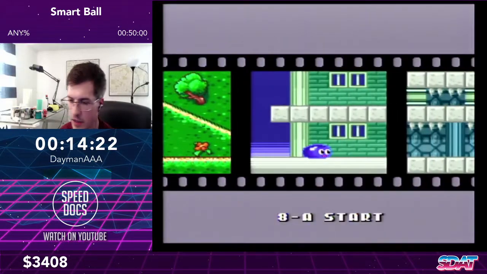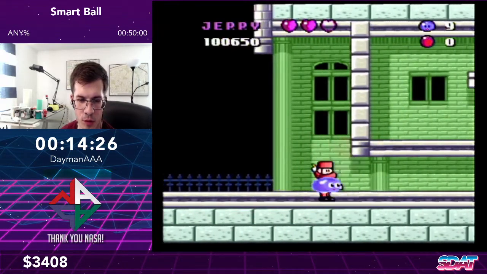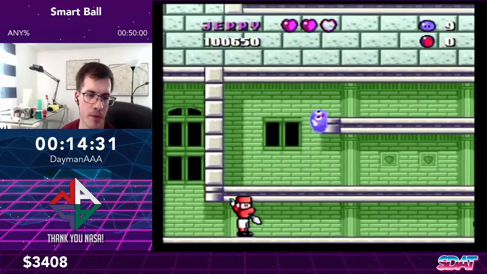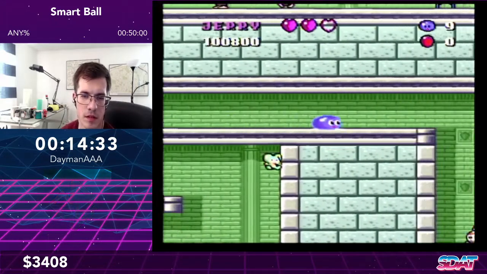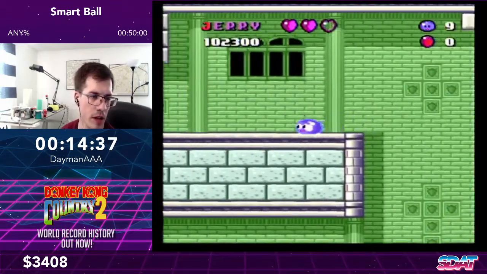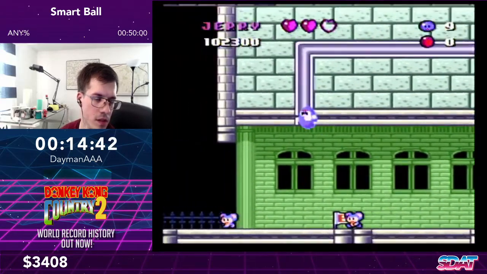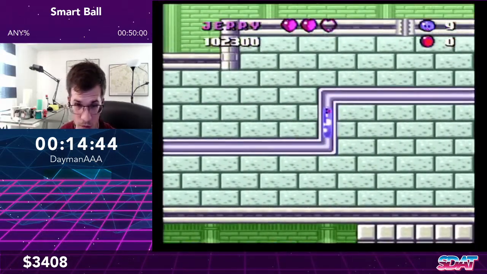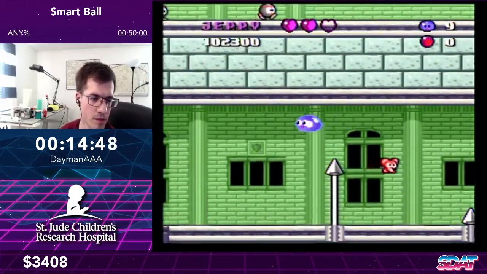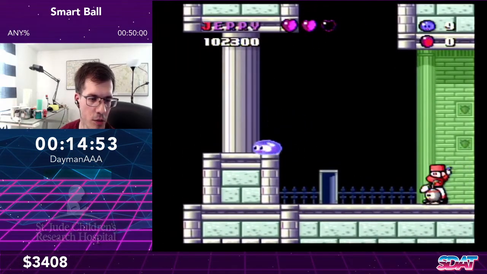World 8 is like fake Castlevania land. And I'm gonna have some pretty cool strats here. Skip you can do with the high jump, so we need to grab the high jump right now. Normally without the high jump, you'd have to jump off that mouse. It's just annoying. And slice jump from here. Oh boy, slice jump from here.